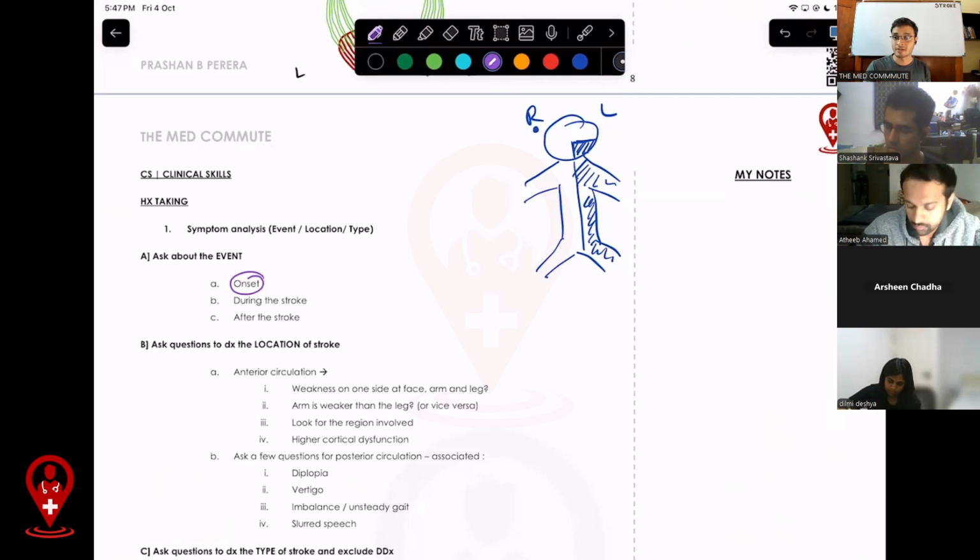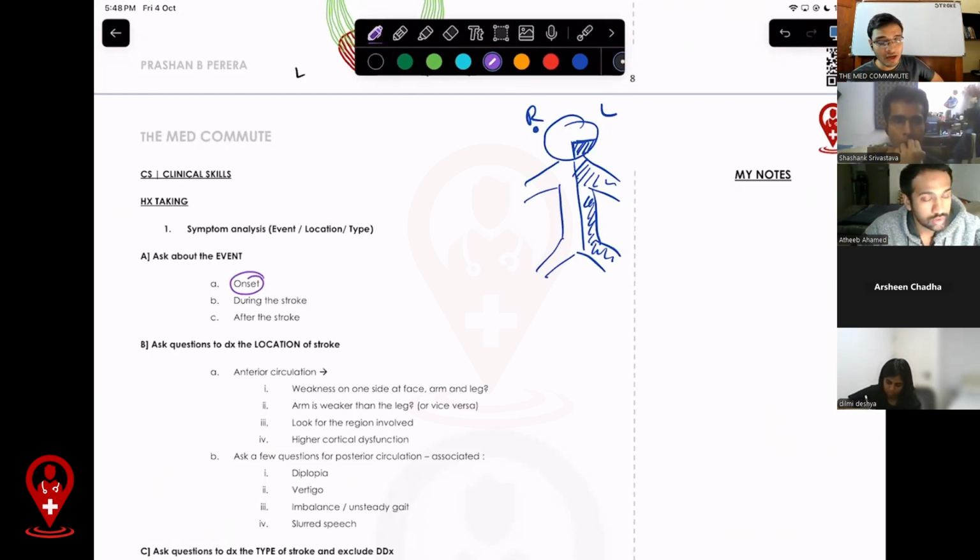Now we saw some symptoms with regard to language. Even when you're questioning the patient, you can see if the patient is understanding you or not. So you can ask, were there any language issues? Were there any calculation related issues? Did you notice any pattern of thinking abnormalities? These kinds of things you can ask.